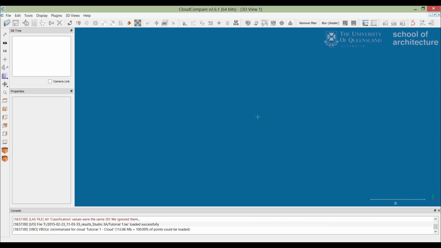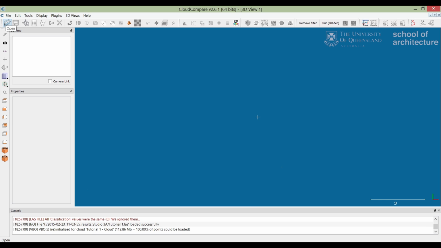Today we'll be looking at CloudCompare and some of the workflows engaged to get good CAD models ready from your scans. We'll be looking at the CloudCompare interface and some of the tools and tricks to get the best out of your non-colored scans and get them ready to take into Revit or ArchiCAD or whatever you need.